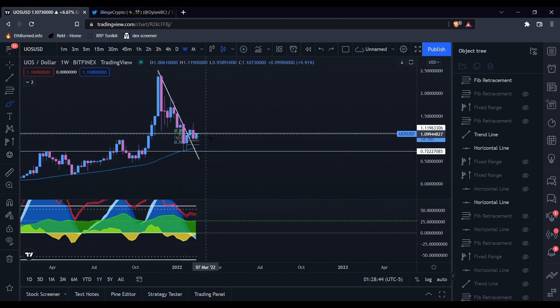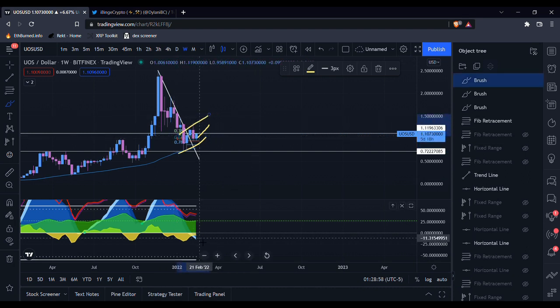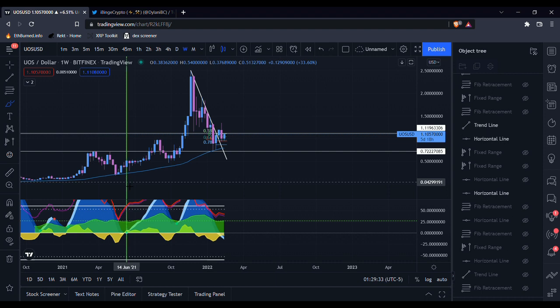So there's a possibility that if the daily continues looking bullish, and if we see this little uptrend that we're in continue, that we could see the bullishness bleed into the weekly time frame. And there's actually a pretty good example of this back in June of 2021. If you put a vertical line where we printed this weekly green dot, you could see it was actually a few weeks out from the bottom.